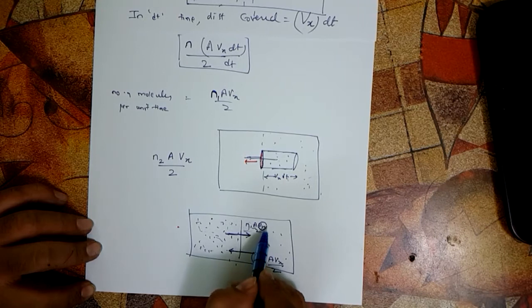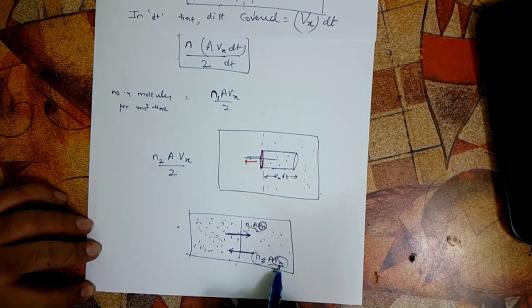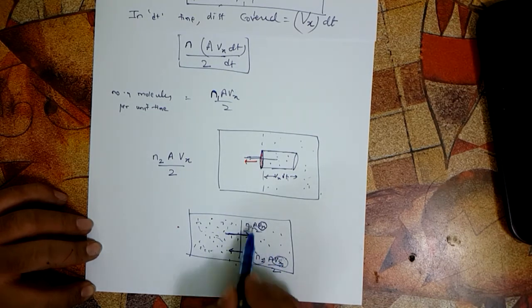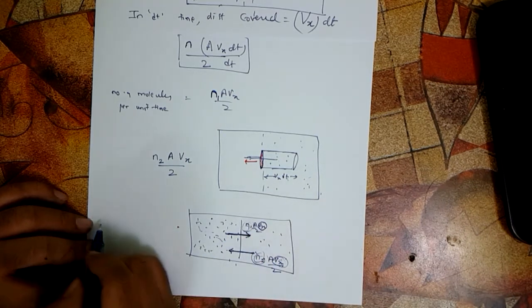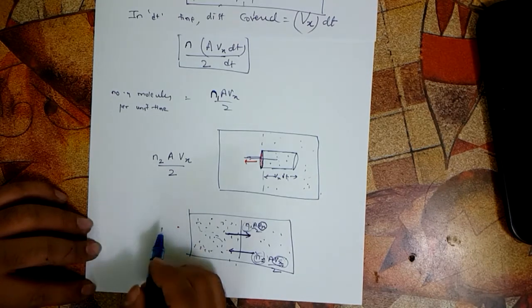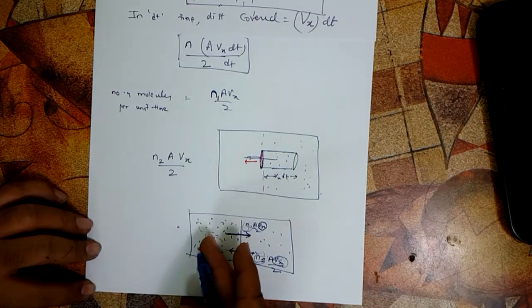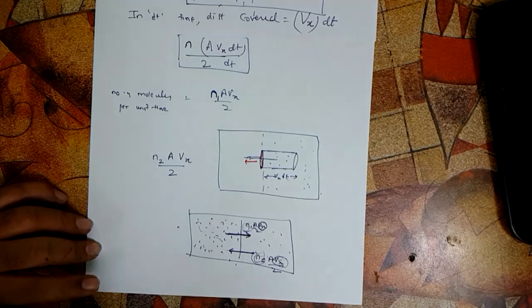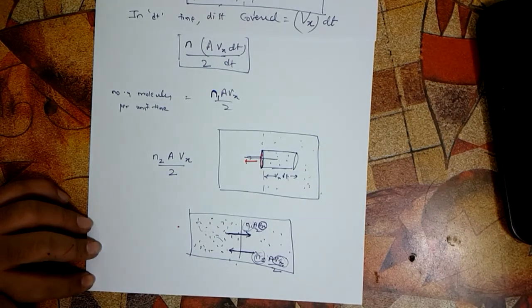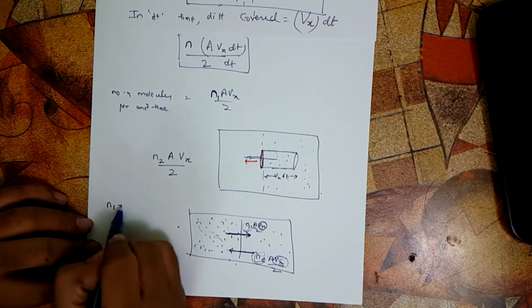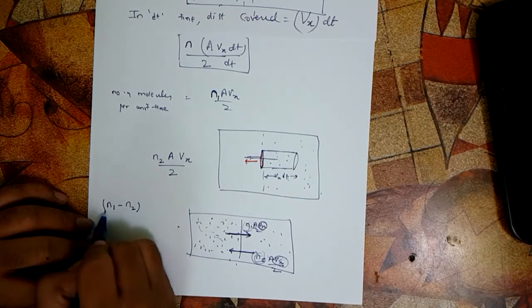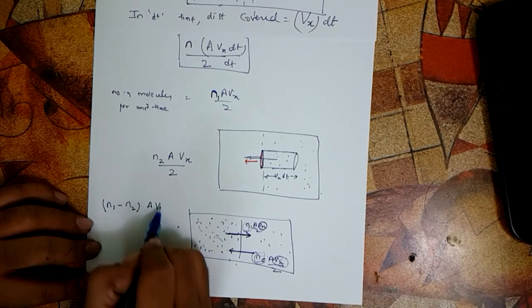And why is this diffusion happening? Is it because these are moving faster than these? No. Both have got the same velocity. Both have got the same area of cross section to transfer. But simply the number of molecules here is much more than the number of molecules here. So diffusion is the transportation from high concentration to low concentration. And remember what is required? Random motion. With the help of this random motion there will be a net flux of molecules from one side to another side, and that will be equal to this rate.